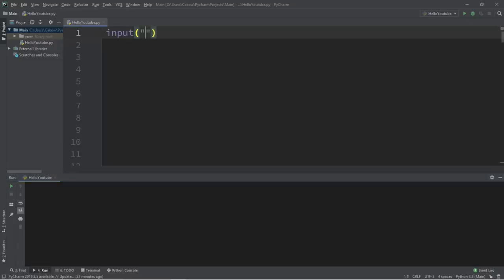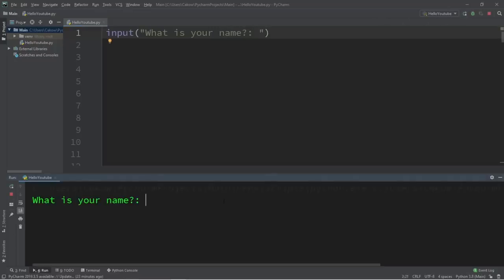So let's ask for somebody's name. Within quotes, inside the input function, I'm going to type, "What is your name?" And now our program will wait for us to enter some user input. So you can use your own name for this example. I'm going to type bro. Now to submit some user input, you just press enter.